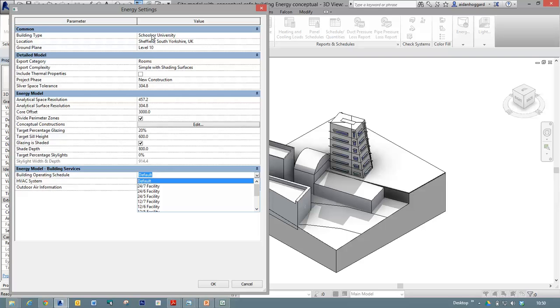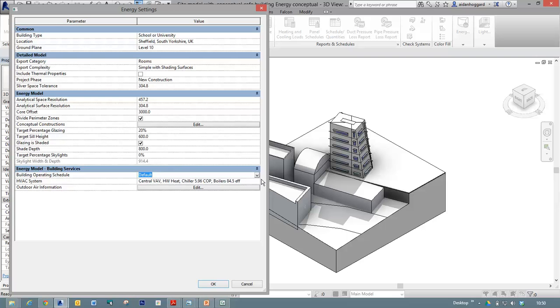So normally you can just leave it on default, and it will look at what building type you are simulating and use a schedule appropriate for a university building. But if you want to change it, you can change it in here. Different operation schedules throughout the year.